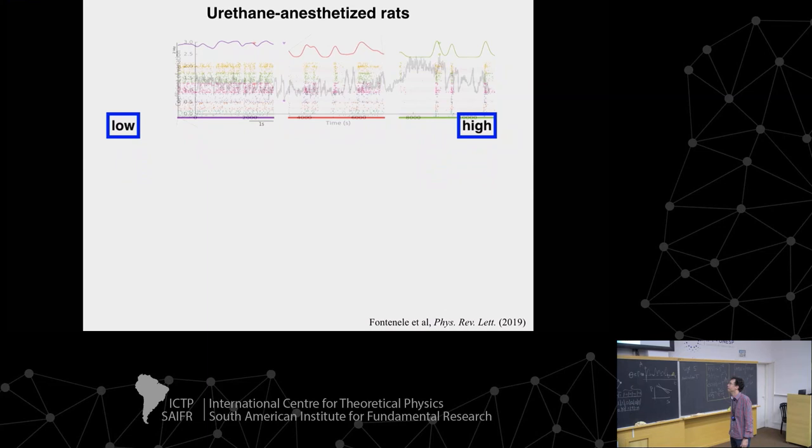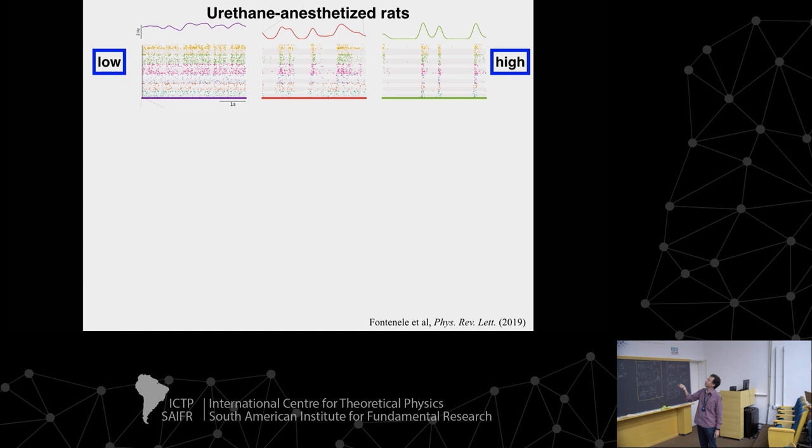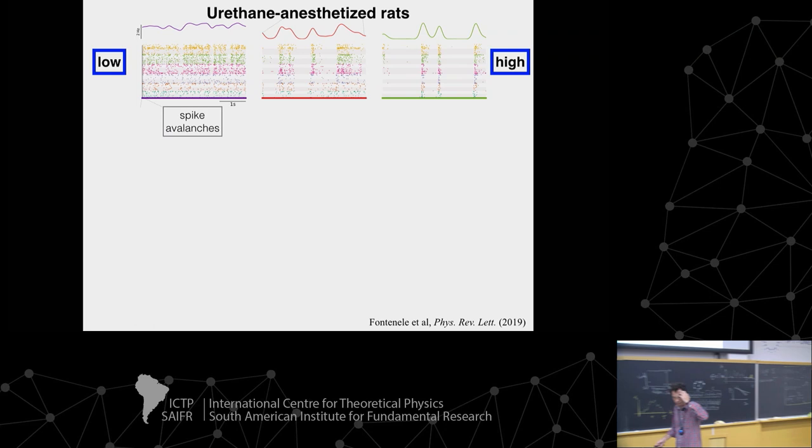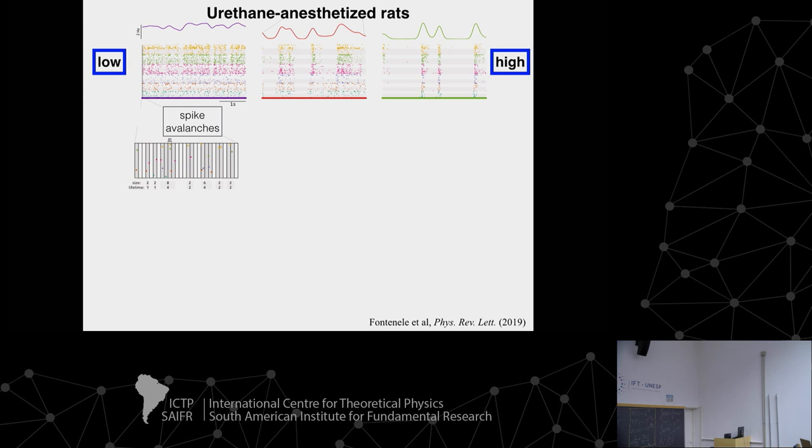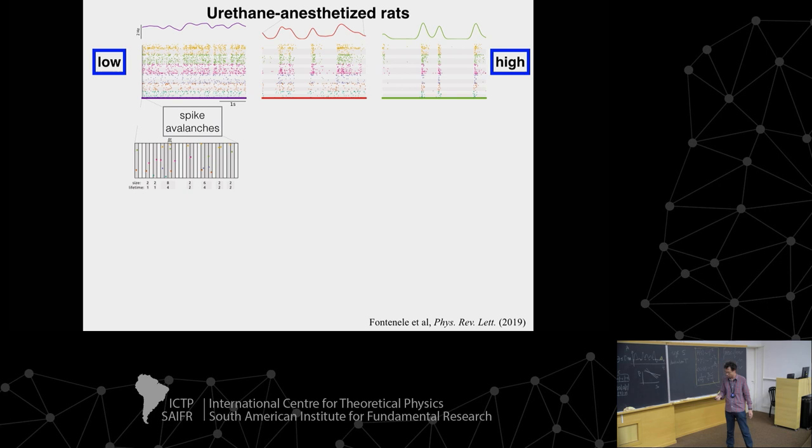So, again, low CV is less synchronized, high CV is more synchronized. In order to define spike avalanches, we do everything again, like I showed in one of the papers in the second lecture, I think. Wow, you can barely see anything. Can you see the gray stripes? So you have to bin your data using the usual criterion. You take the mean interspike interval to define your bin. Whenever you have silence, an avalanche stops, and another one starts when activity begins again. So you have avalanches of size 2, 2, 6, 2, 2, lifetime 1, 1, 4, etc. So you have an operational definition of avalanches, disregarding whether you have separation of time scales or not. And therefore, you have distributions of size and duration, and you look at them.